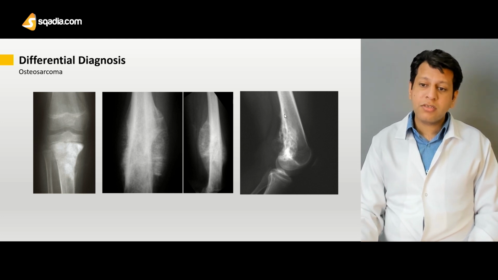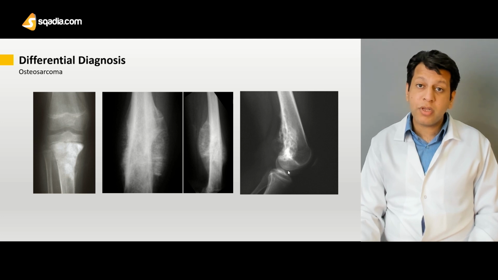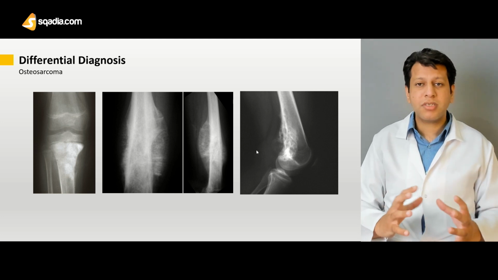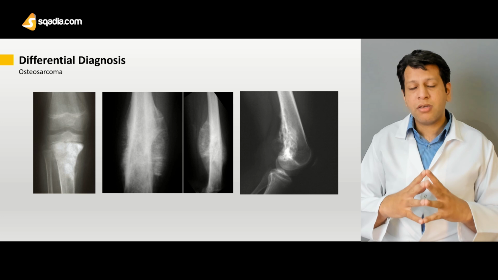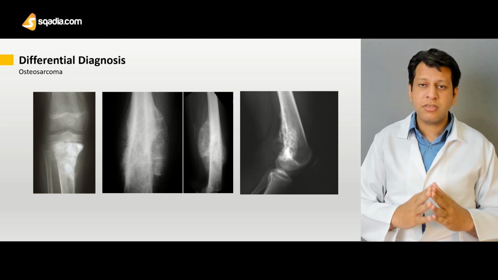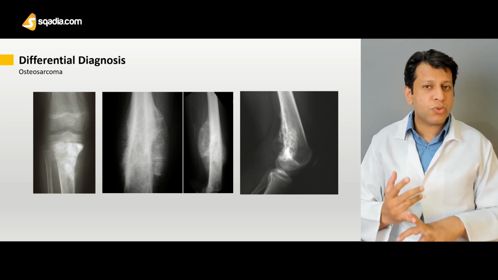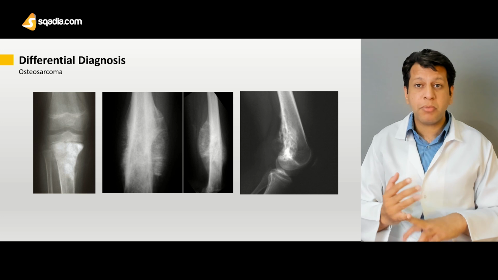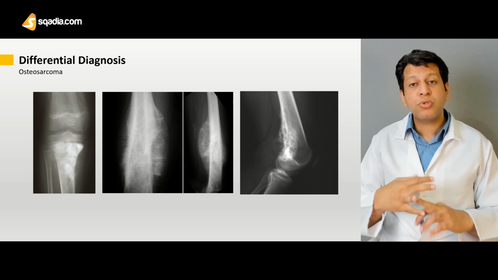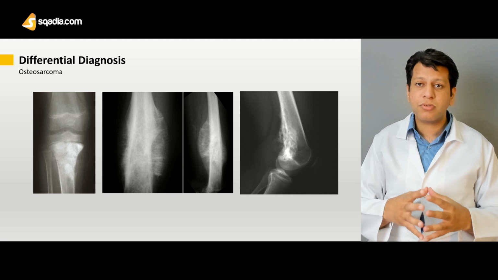But if you see this picture, this is an osteosarcoma called parosteal osteosarcoma, which is just abutting the distal part of the femur, and it may be large enough to look like it's going into the joint or protruding or communicating with the joint with a blastic lesion. Therefore, when that happens, it's very difficult to diagnose it just on the X-rays, but history and examination will give you a clue that probably there would be associated weight loss, there would be night sweats, night pains, and pain may be much more severe as compared to the pain in synovial chondromatosis.